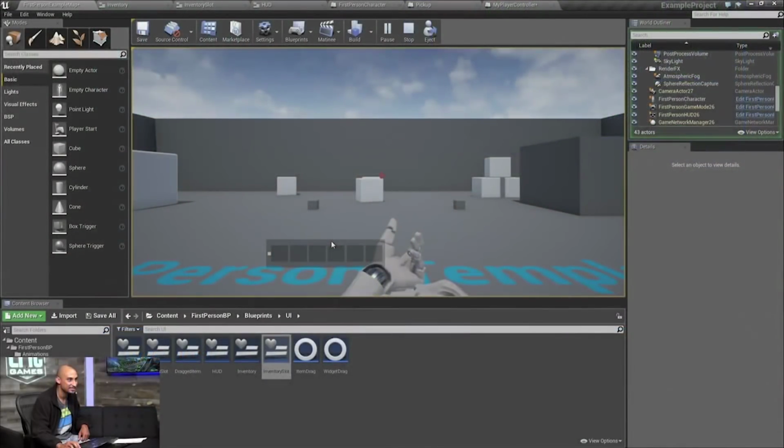Let me take a look at some of the questions. It says at the end of each drag and drop on the bar or inventory, there's a slight snap into new position. Any way to fix it? So at the end of each drag and drop, there's a slight snap. Let's check this. Talking about that right there? That must be what you're talking about. Let's see. Is there a way to fix it?